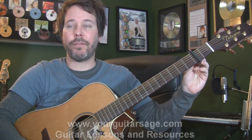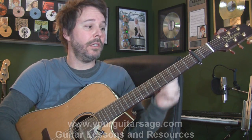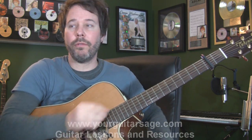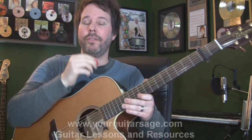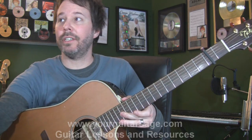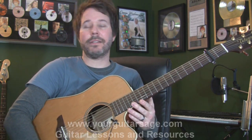I'm capoed at the second fret today, which makes this song a lot easier to play instead of playing a bunch of bar chords. So for acoustic guitar, it makes it a lot easier. It's gonna go something like this. I won't play through the whole tune, but I'll play through each part. I'm looking at my chart here on my screen that I've written out for one of my students. Basically, there's two parts to this song. There's the intro, verse, bridge section, and then there's the chorus. That's it, two sections, basically.